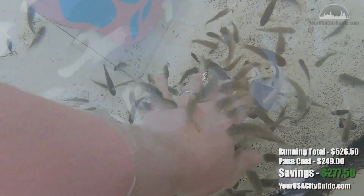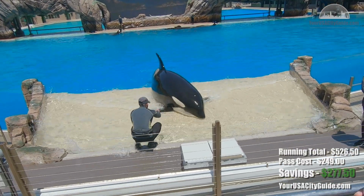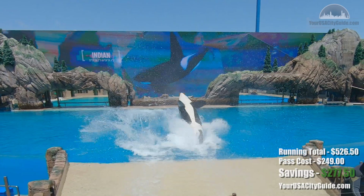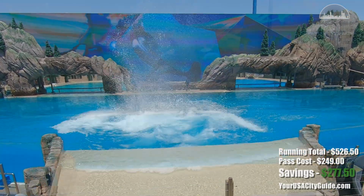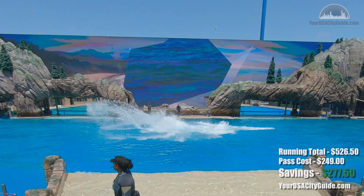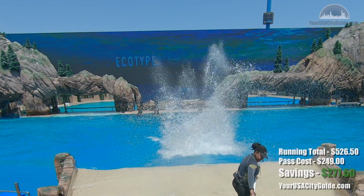The second category of the theme park would be the marine mammals, and some people do not like these. They don't think that dolphins and orca should be kept in captivity, and really, we do agree with that, but we also see the complexities of the issue. You can't just release them. They've tried, and unfortunately the animals died.